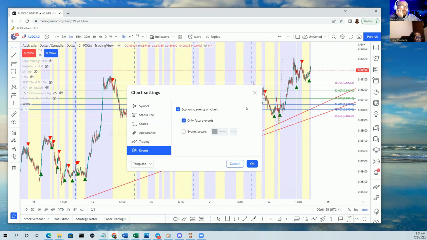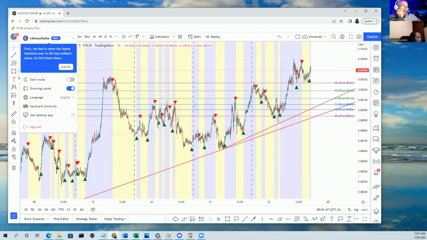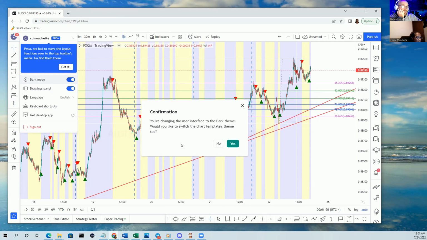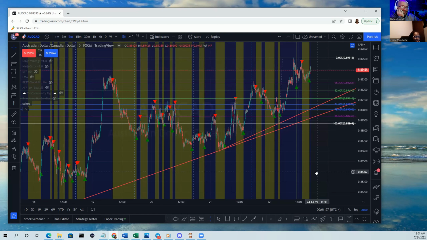Yeah, let me go where your name is in the top left. Up one more. Yeah, to the left, right there. There you go. Click that. And then it says dark mode. Ah, welcome to the dark side. Oh, it's so nice. So much better. There it is. If you want to be really cool, change your candle colors and nobody will understand what the hell's going on your chart.